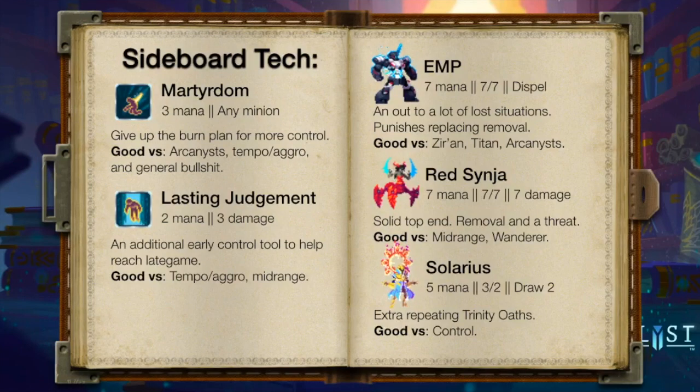So I would bring this Solarius in against decks where I think it's going to go very long and I'm going to need the extra card draw. But in most of my matchups I found that you simply don't need more than 3 Trinity Oaths. But if you did, just be aware that Solarius is a fantastic option.